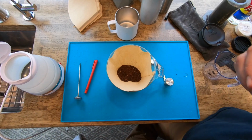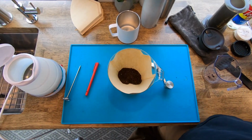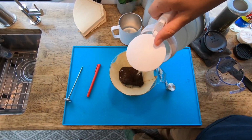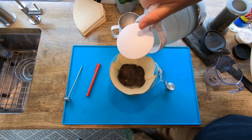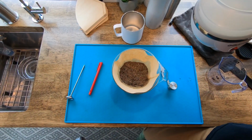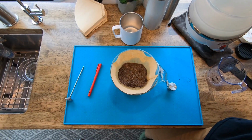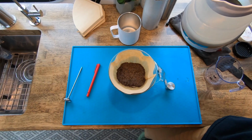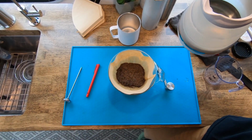My temperature of the water is perfect right now. We're sitting at 195. So technique on this, just like a pour over. So as you're pouring your water in, I'm just trying to get all the coffee mixed up. I do about 30 to 40% of the water, and then you let it bloom. So this is supposed to release some of the gases from the coffee. They say 30 seconds. I never go that long.